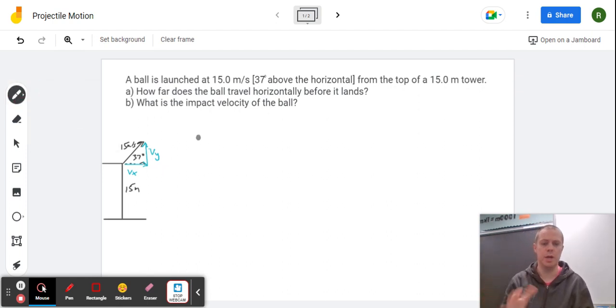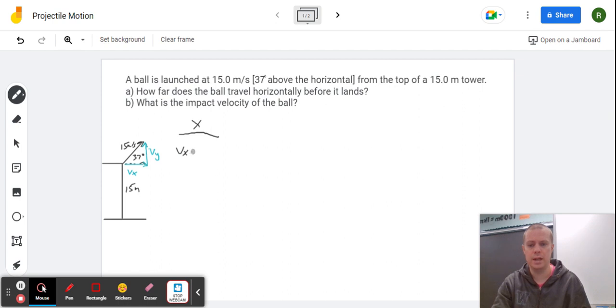In every projectile motion problem, you always want to start by splitting everything into x and y. That's the best place to start with a problem like this. So in the x direction, we're going to have Vx. We're going to break this into components to find the x component. X is adjacent to the 37, so it's going to be cos. So 15 cos 37, which gives us 11.9795 meters per second going to the right.